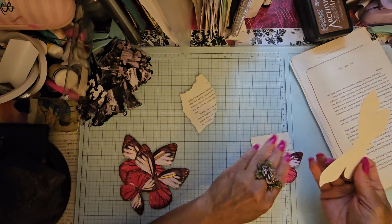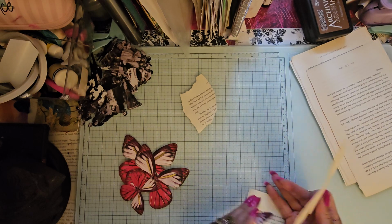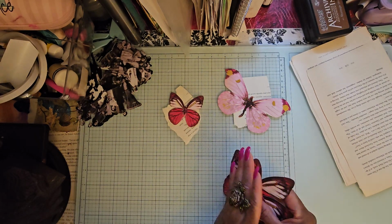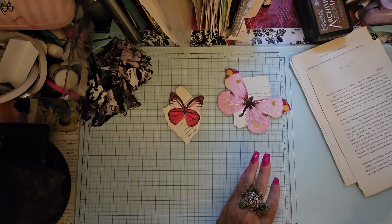In fact, let's start with this big butterfly here. So we're just going to start building. That's going to be a big one right there. Okay.